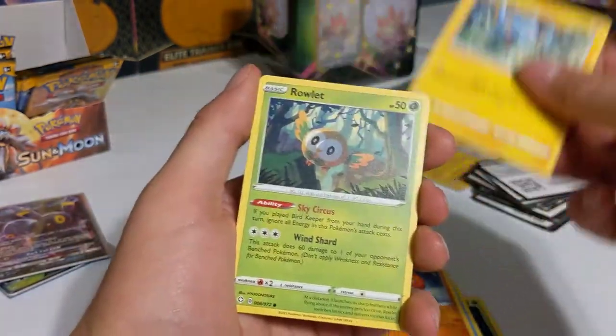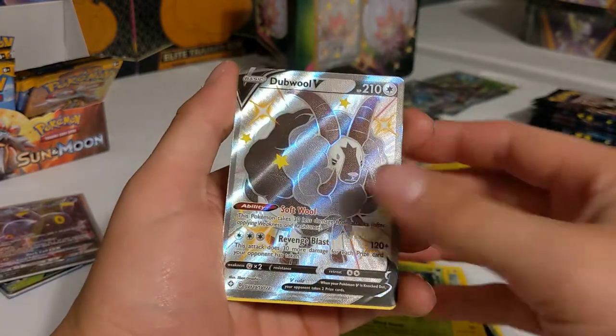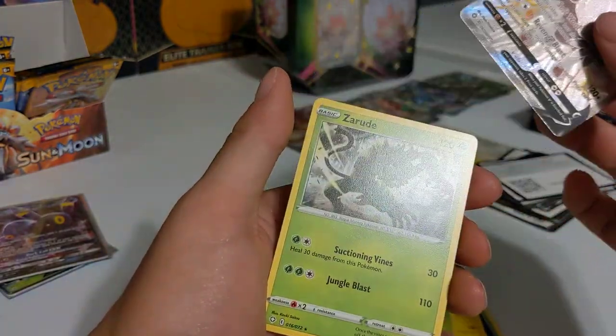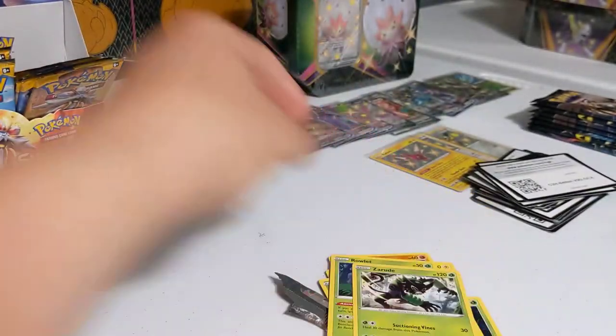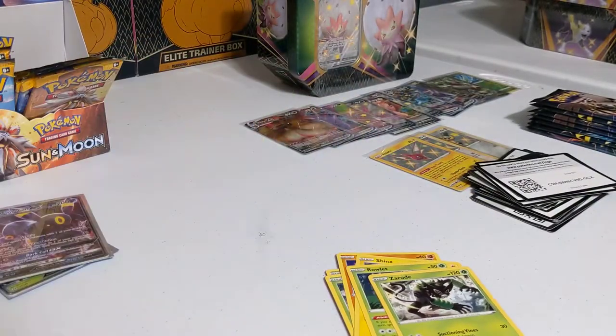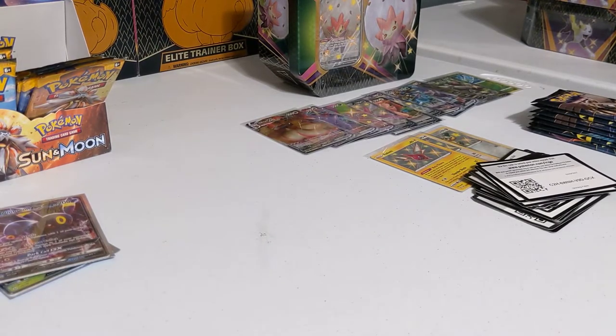See, that seems like the tens, though. Oh, double V. All right. Weak Charizard. No. Zarude, look who's behind it. Zarude, what are you doing? What are you doing taking all the good cards with you? You holding them ransom, Zarude.